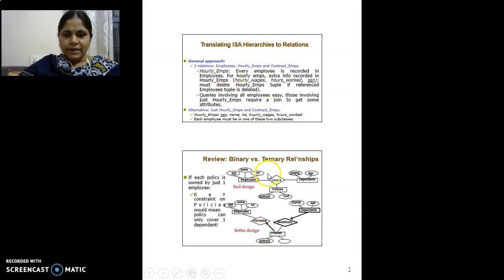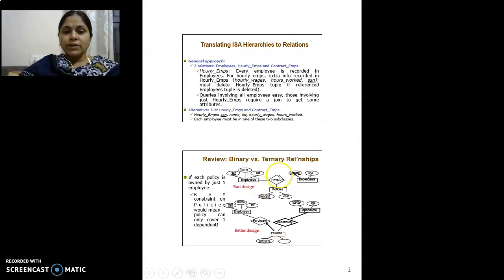Here we can see binary versus ternary relationships. Once again we are referring here how we are converting the ER diagram relationships into tables. This is the bad design and this is the better design. We have seen this in the previous video also. Here we are converting the binary relation into ternary relation, because with binary representation we are losing some information.